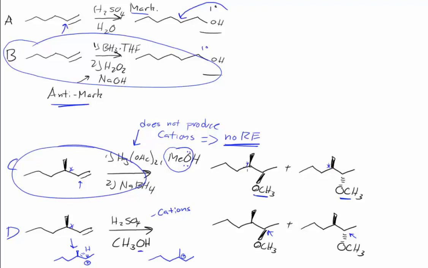And so if you are faced with the choice that one of them, in this case D, forms a cation, and one of them, C, does not, and both could lead to the desired products, you're going to choose the non-cation forming reaction every time, because cations can lead to rearrangements or additional products with maybe different nucleophiles, or potential racemization if that's not our goal. So anytime we can do the reaction and get the desired product, as we do right here, without forming cations, we're going to choose that. So in this case, we would choose C, and the reason is that the mercuration reaction does not form cations.